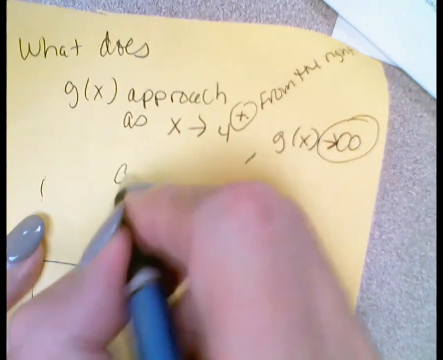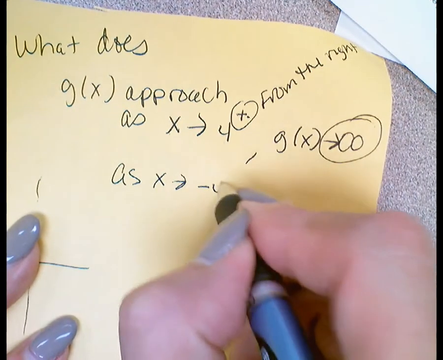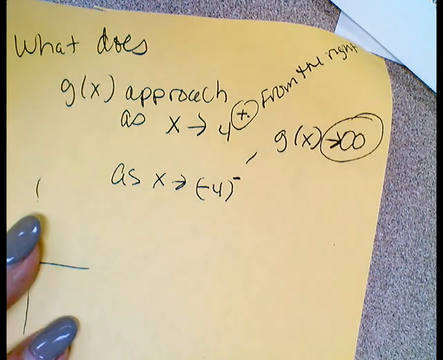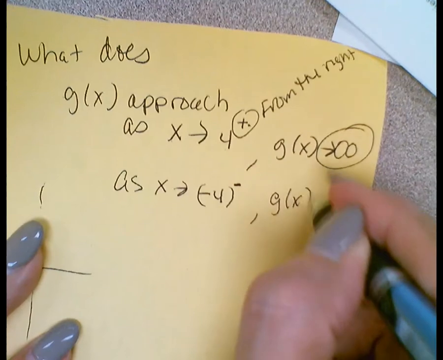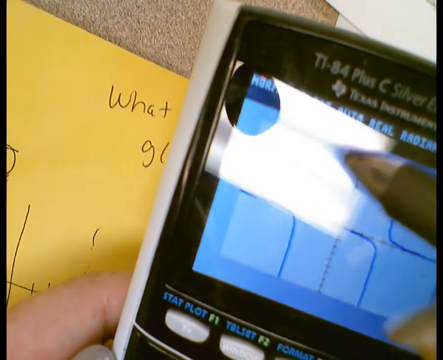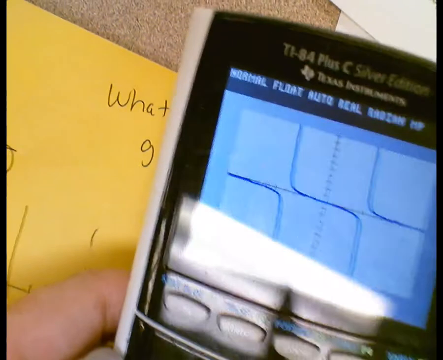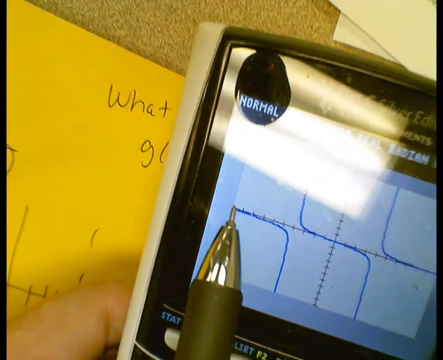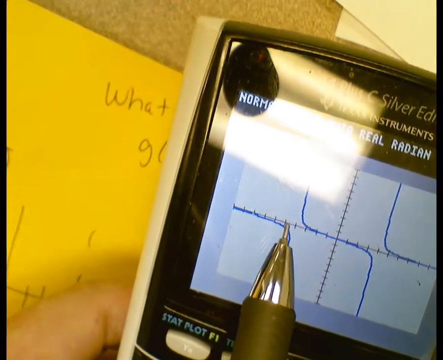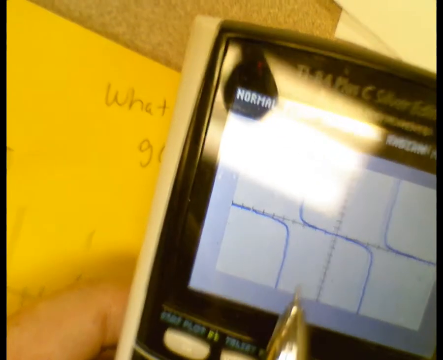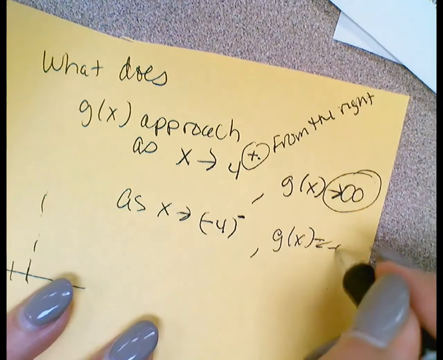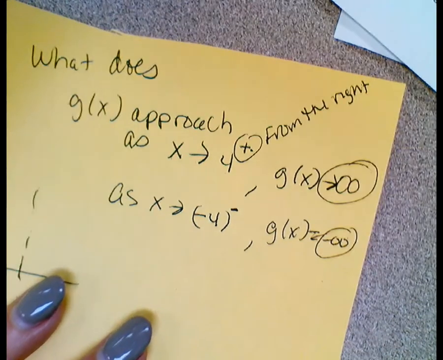So what would it be if I said as x approaches negative 4 from the left? What would g of x approach? So you would look at the negative 4 asymptote, but from the left of it. So from the left, so as you are following the curve from the left, when it gets close to the negative 4 asymptote, what does the curve do? It goes straight down. And this one you would say approaches negative infinity. There's actually 4 end behaviors for this. You could do 4 from the right and 4 from the left. And then you could do negative 4 from the right, negative 4 from the left. That's that.